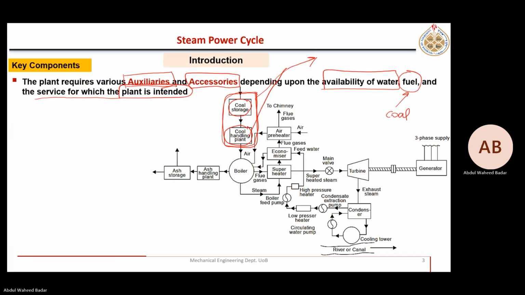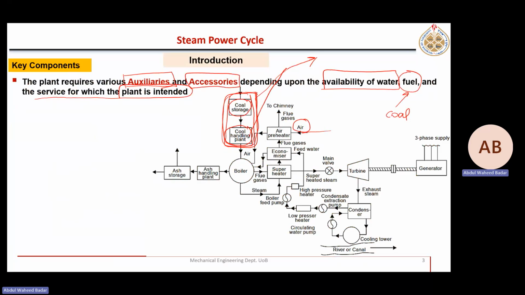Of course, to reach higher temperature, but coal is not available in pure form when you take it from the earth. So you have to purify it, then you have to crush it, and make it a uniform mixture which can be burned easily. So on one side, that is coal handling, or if it is oil, then an oil handling system. An oil refinery is there somewhere, which is giving us the required amount of fuel. The other thing is air.